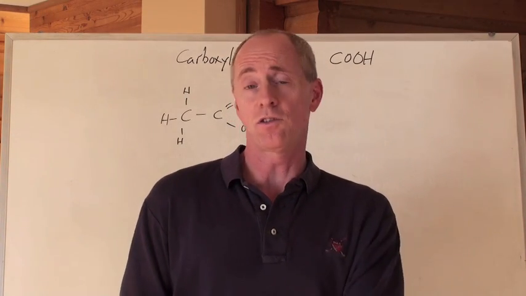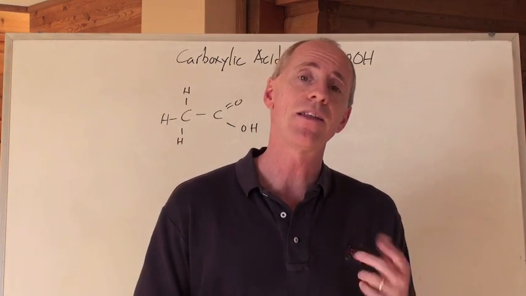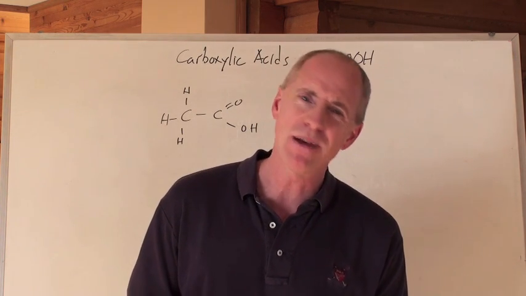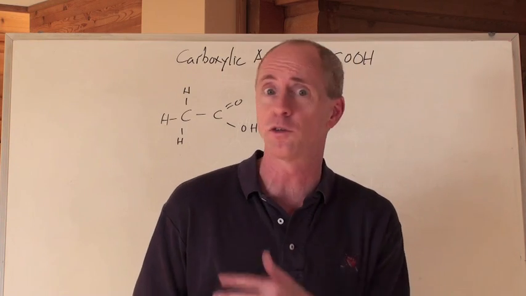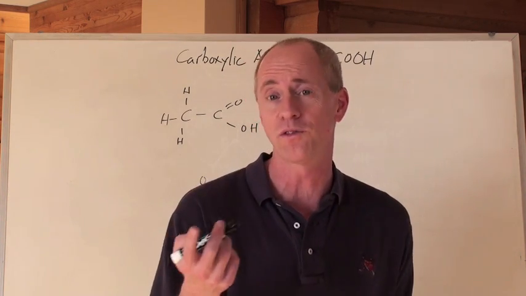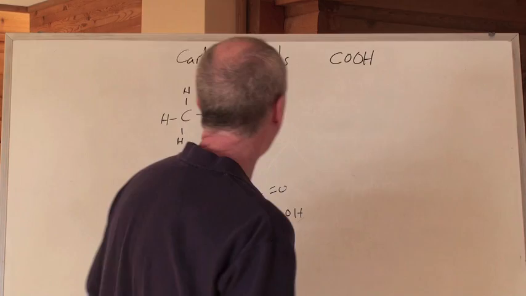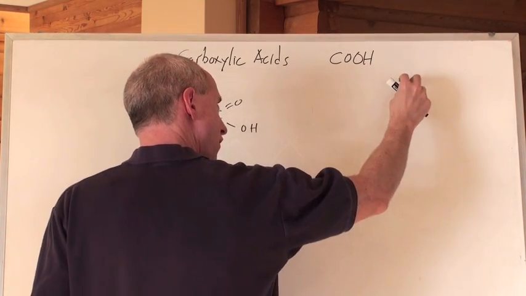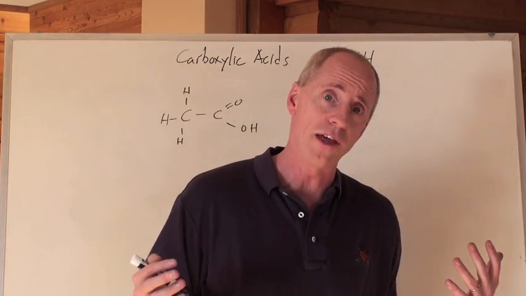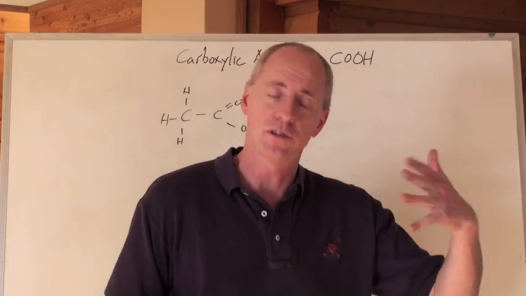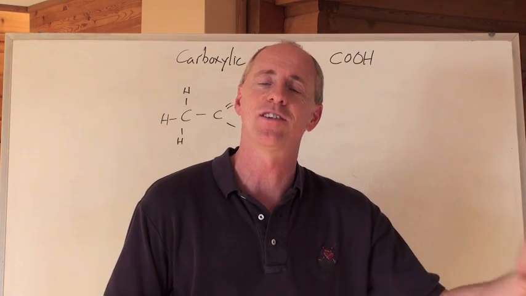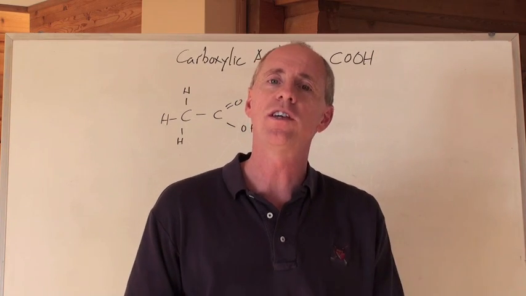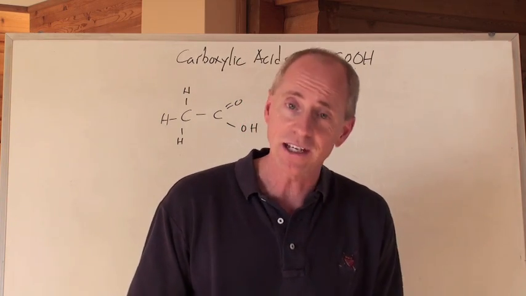Carboxylic acids are acids, so they have a pH less than 7, and they have a COOH group at the very end. It's always at the very end, so you don't have to worry about numbering for the carboxylic acid group — it's always found at the first position. The H must come off and dissociate in solution, and it does so rather weakly, giving us organic acids. Organic acids are ones that have COOH — carboxylic acids — and the H dissociates to a weak acid extent, so they have a Ka value.